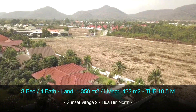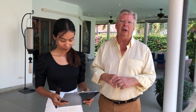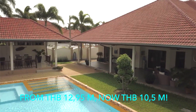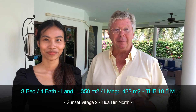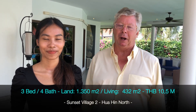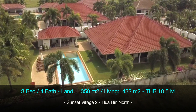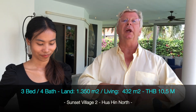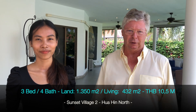What is so special about this deal? This house is actually 13 million — about 12 million 950 thousand — but we can sell it for a quick deal at a very special price of 10 million 500 thousand. It's a steal for this kind of property. It is held in a company, and this price applies when you take over the company. If it is transferred out of the company, there will be transfer costs.